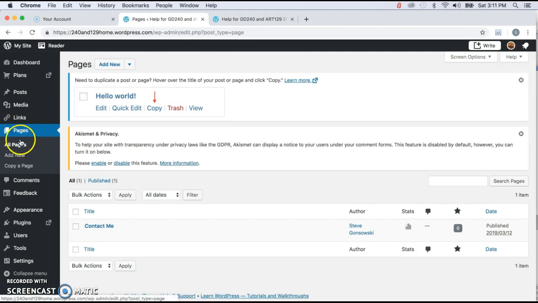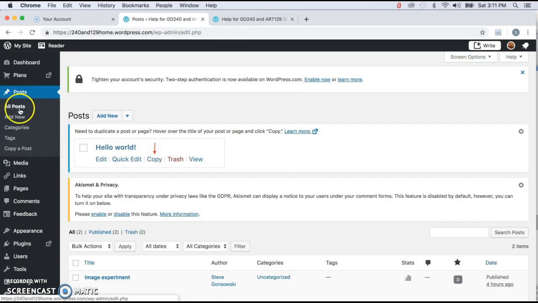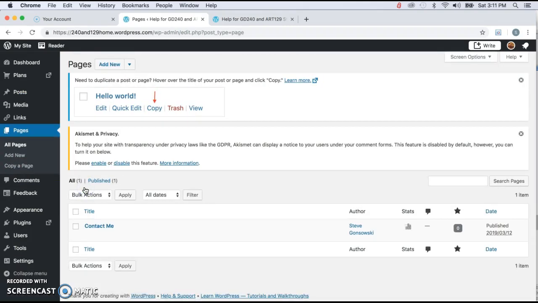The menu is showing up a little bit different. Let me see if I can get it to change. Yeah, okay, so you see how that shows there. So let's go back to get over to the top of pages. What I really wanted to do was just show you this all pages, which is sometimes where it takes you if you just click on the button itself without going to the sub menu items. Anyway, right now you may or may not have this as I do.